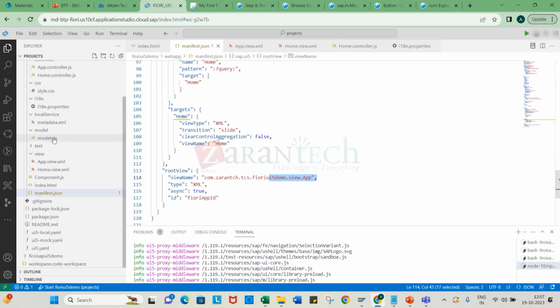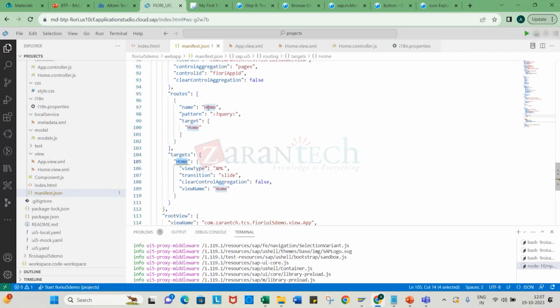So generally we don't make the first view heavy. It is generally used just to initiate your application from a view perspective. As per what we see, file-wise it is a second view, but appearance-wise it is actually your first view, which is my home view. That's where I have mentioned in the first route that home will be my target. Now let's suppose from this view I'm going to the next view, then I will define another view here and set my target.